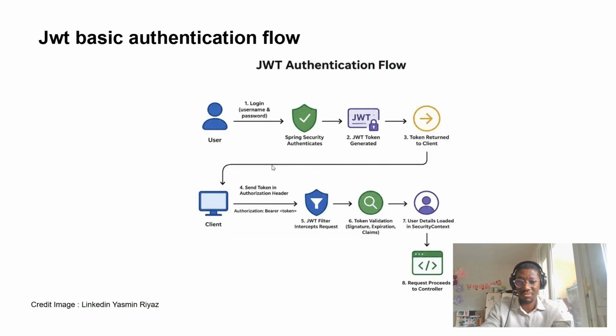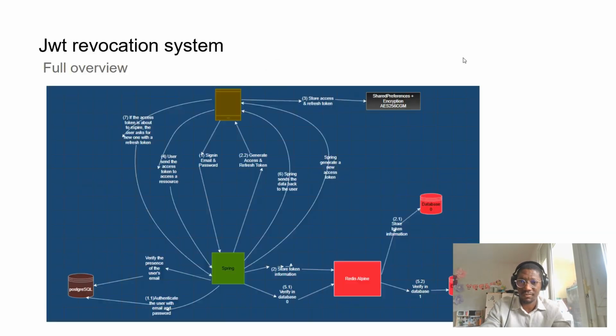This is a basic authentication flow because in that scenario, there's only one token involved, and the expiration time of this token must be at least, I think, more than 15 minutes, and even maybe days. We don't want that. You want to use a refresh token. So I'm going to explain how I have implemented it in the next section. Let's talk about our revocation system.